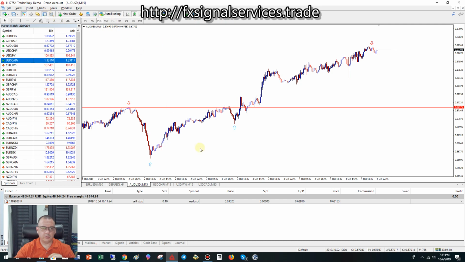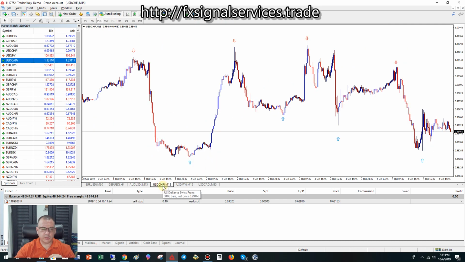Okay, now moving on to US dollar, Swiss franc, USDCHF. We see that, like I said, this is more or less in a range in the market, and the price ended lower than where it began, meaning that the US dollar is slowly trying to go into a downtrend, which it has been doing for a long time. But of course, the US dollar is always going to be fighting back, so do not expect any big downtrends.